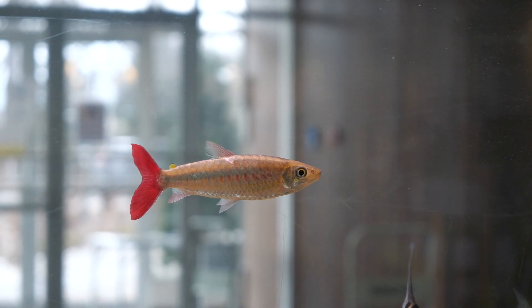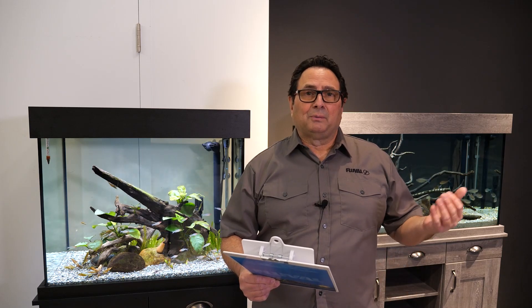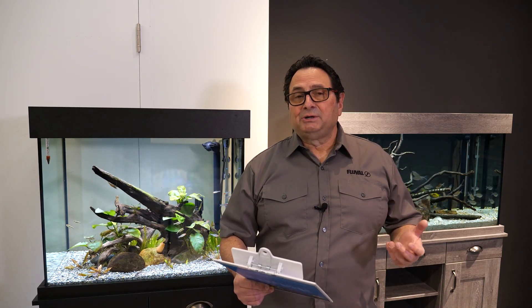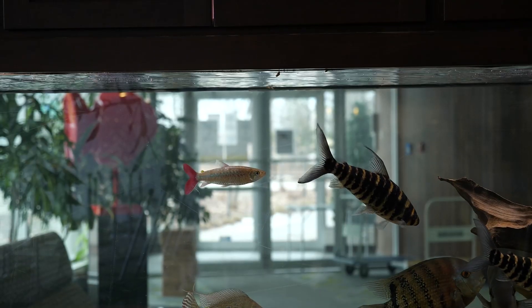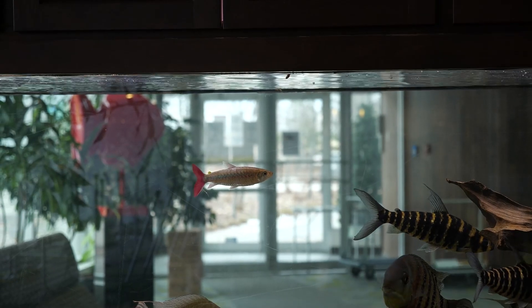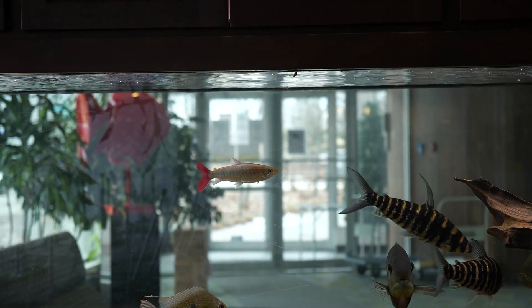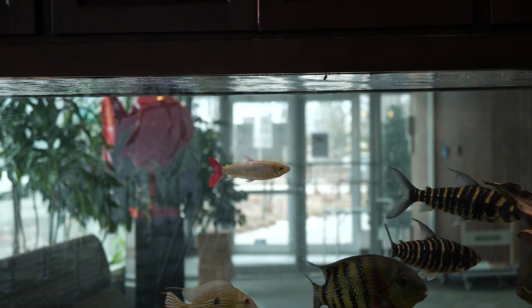These fish are not exactly calm — they need a quiet location where you're going to keep them. If you put them in an area where there's going to be a lot of foot traffic or pets going by, it's not good. They can dash about the tank, they can try and jump, and they're very adept jumpers — make sure your tank is well covered. You want a quiet location for your aquarium placement, as this will help them be a lot more relaxed.